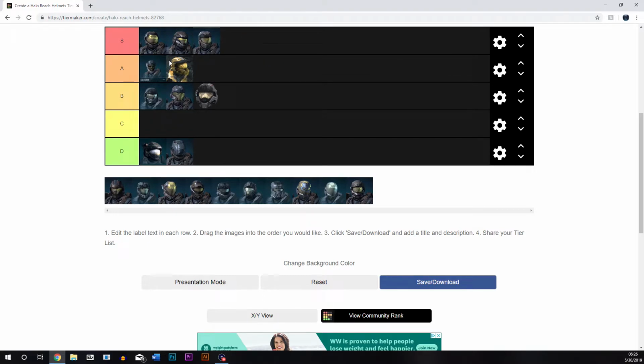In Reach, definitely like it more in Reach. I've seen a lot of people rank, well, I've seen a few people rank the Mark 5 and Mark 5B variants in the S tier. ODST, oh, ODST is such an iconic helmet, and it actually has good proportions for Reach as well. I think I'm putting that in the S tier.